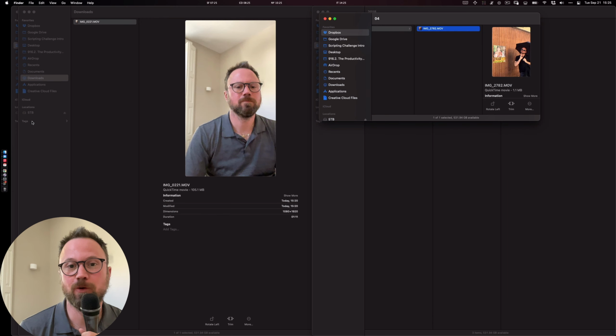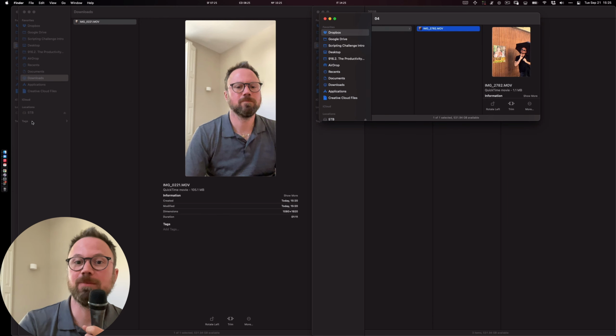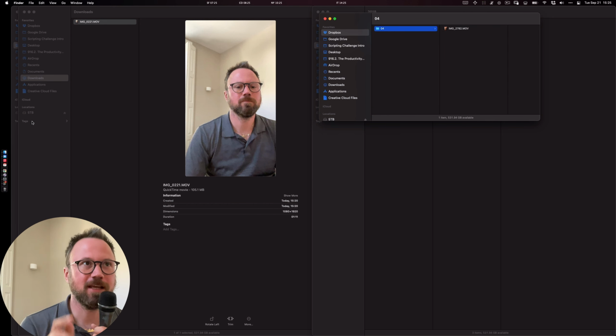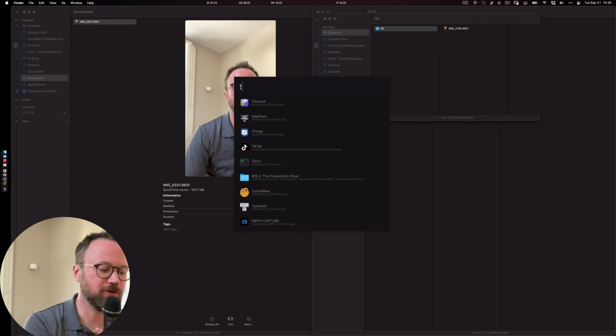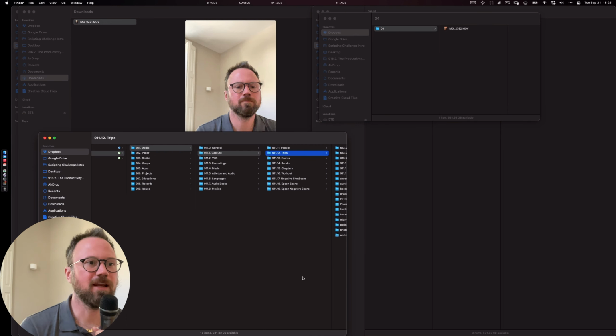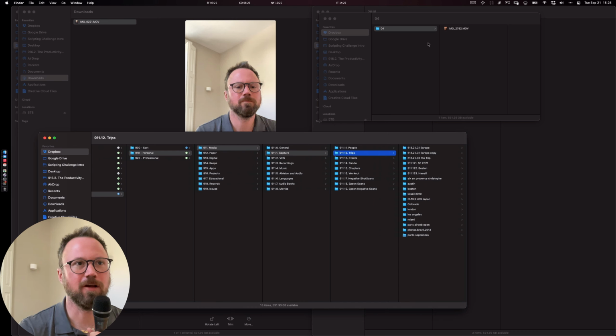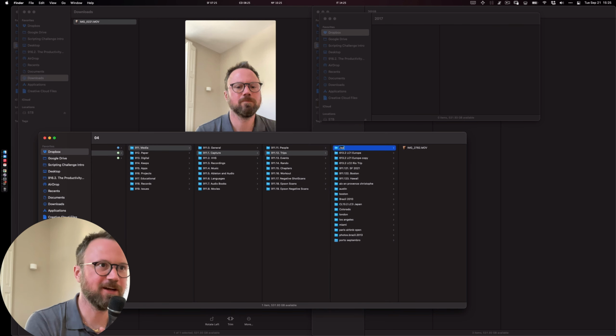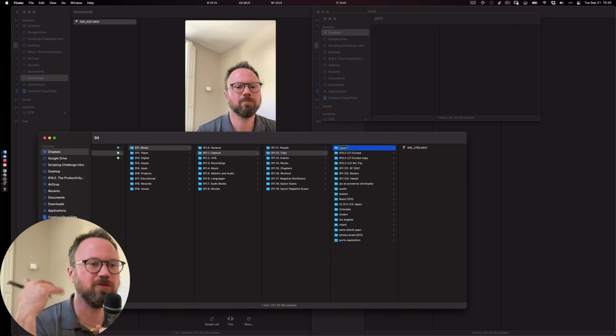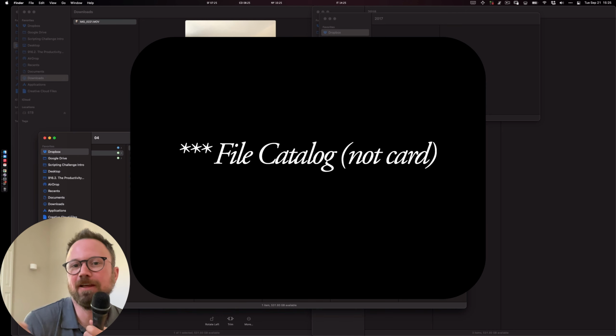Once they're in your sorted folder and you can identify what they are, you can put them into your card catalog. So for example, this was when I went to Japan. So I can take this folder and go to trips, and then I can throw it in a folder called Japan. This folder isn't too organized, but you can start to sort it into your card catalog little by little.